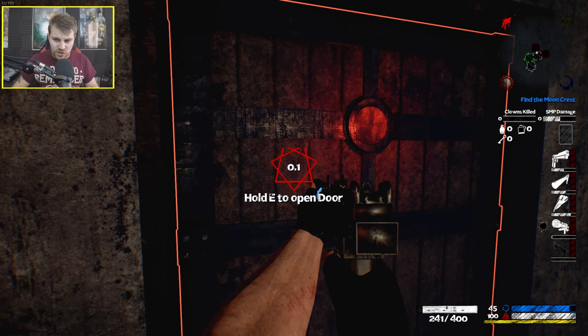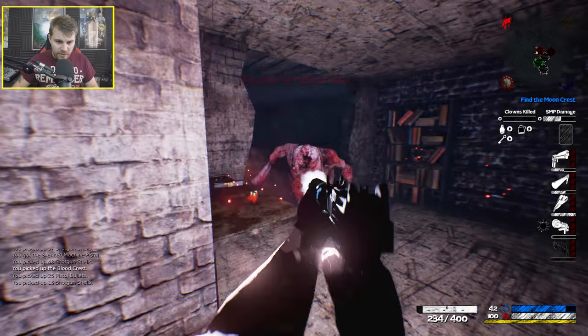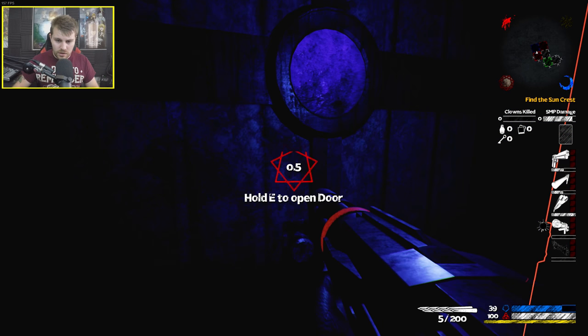All right, apparently we can open this door now. There we go. In terms of level design, it's very maze-like. A moon crest, apparently I need it. There we go. Oh, there's a moon crest door over here.